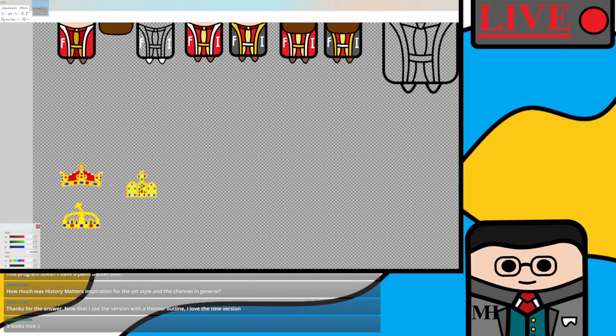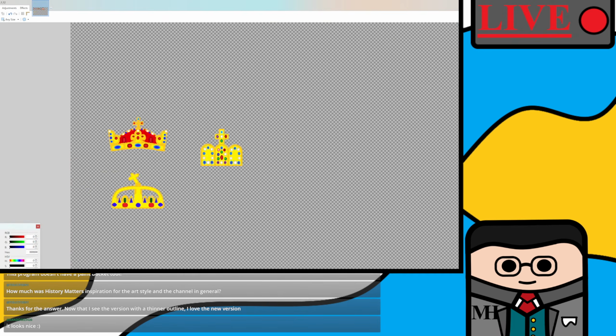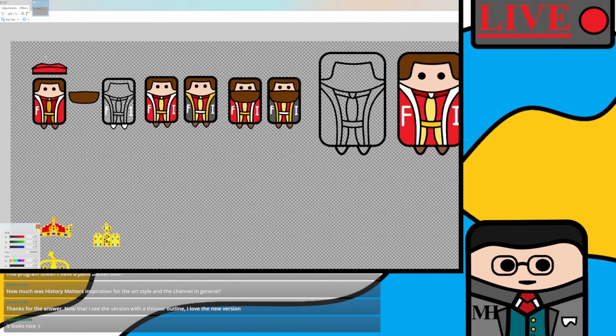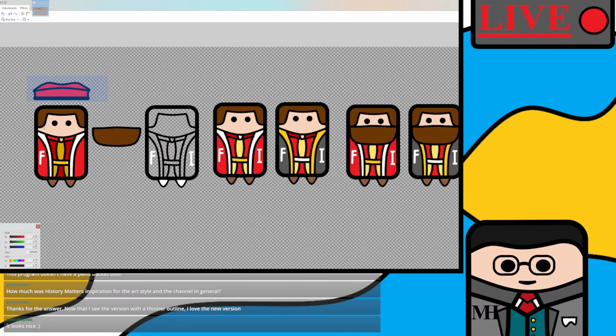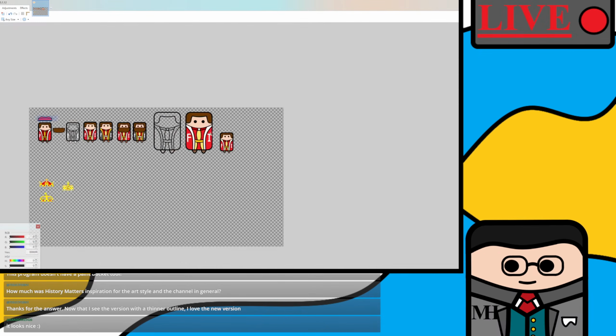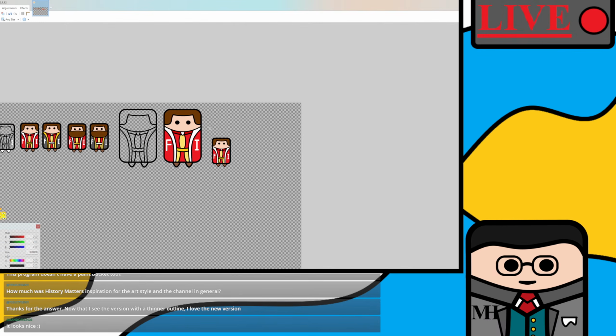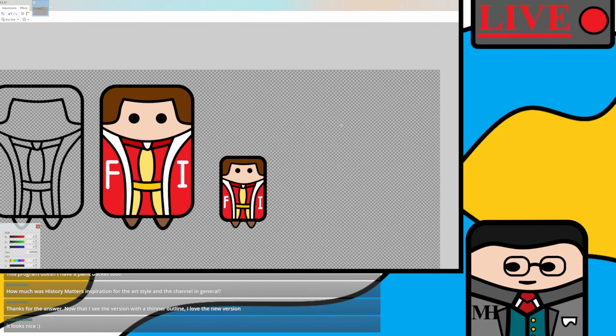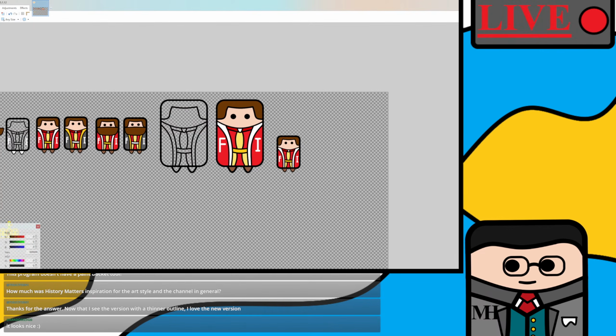Now we can redo the crowns, funnily enough, here and see how it fits on his head, because I had them saved in the character file in order. Oh yeah, we need to do his hat and his beard. And we'll redo the crowns here too, and then I'll save them as separate things, because he will need to be wearing those at some point. For now, we'll put the hat here.